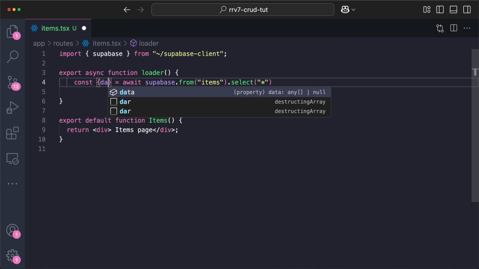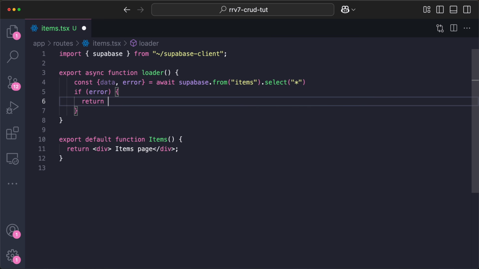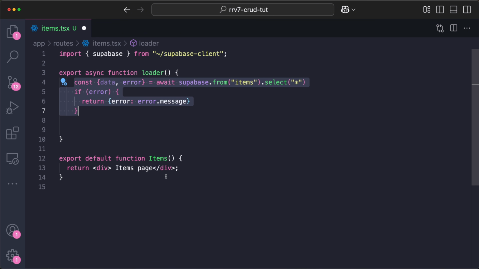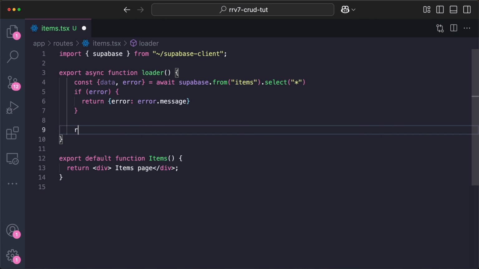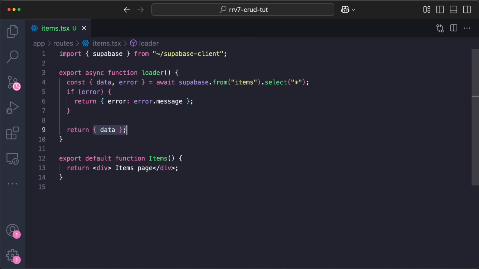And inside of here, we can get both the data that this returns and any errors that occur. And if there's any error, I want to return, again, the error message. So I'll say error.message. Now we could handle that if we want to, but below this, what we're going to do is at the end, when you have a loader function and you want to use the data that you're fetching from that loader function inside of your component to maybe display it in the UI like we want to, what you do is you return this data. So for example, I'll return here the data inside of this object, and then we can access that directly in the component. Now, how do we access that data inside of this component?